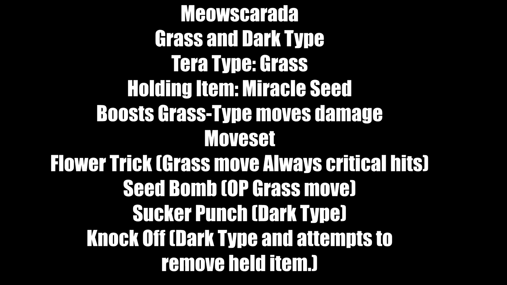So if you didn't get this grass starter, then I say try to trade for it. That's the only way to do it. For those who have the grass starters, you have a very good Grass type Pokemon, even with a secondary Dark type too. I'm going to go over to the next one, which is the Water type, in these notes just like this.